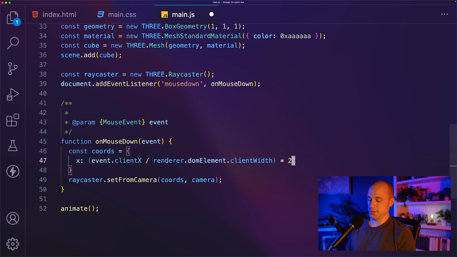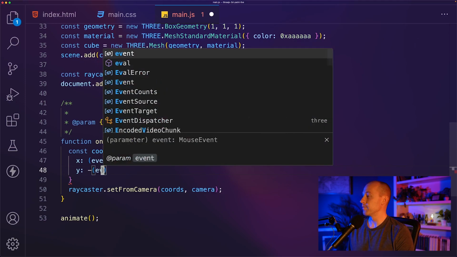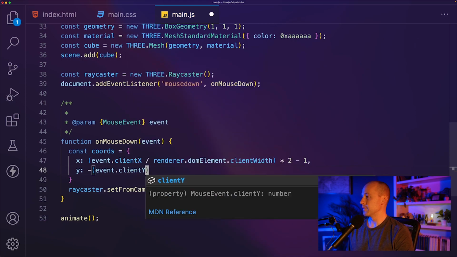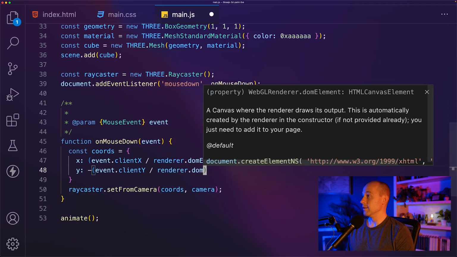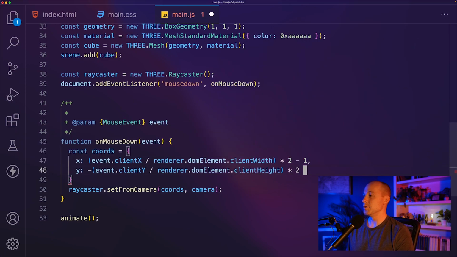That'll range from 0 to 2, and then subtract 1 to get it between -1 and 1. So let's do the same thing for the Y coordinate. Now the Y coordinate is in the opposite direction of the Three.js Y coordinate, so we need to do a minus sign here. So we'll do the clientY divided by the client height times 2, then plus 1 because of the negation.